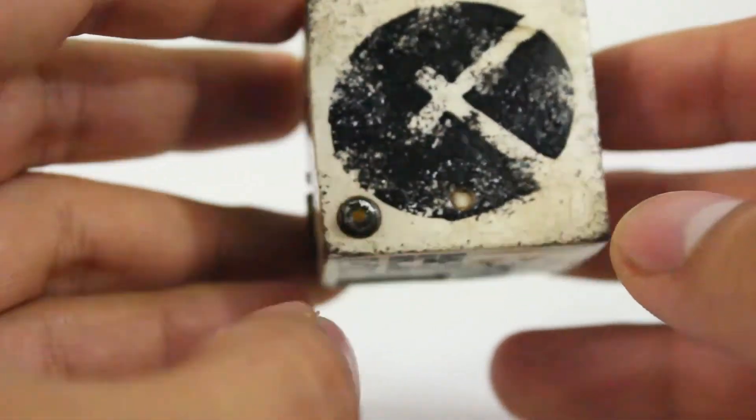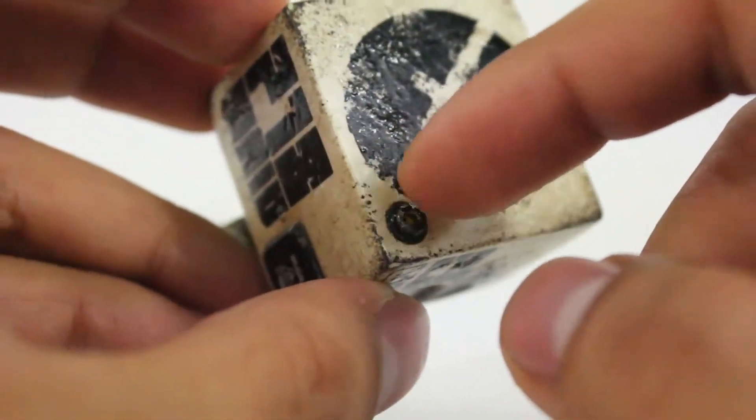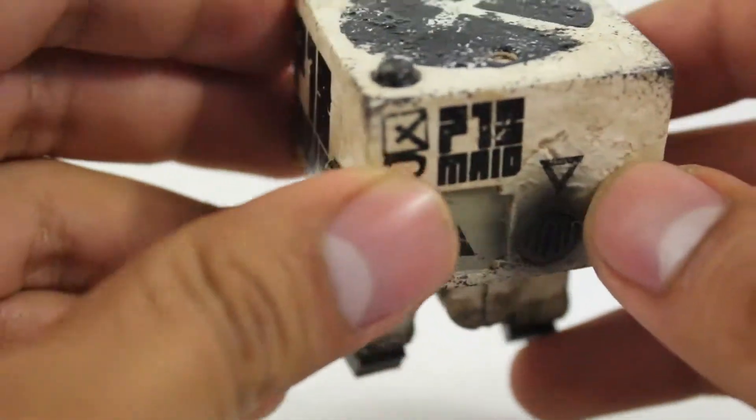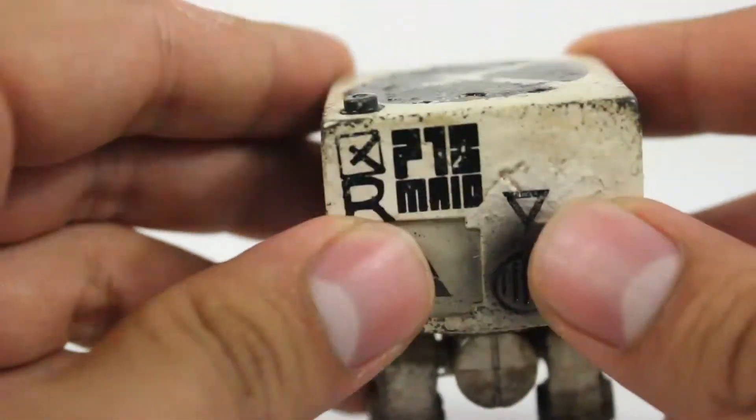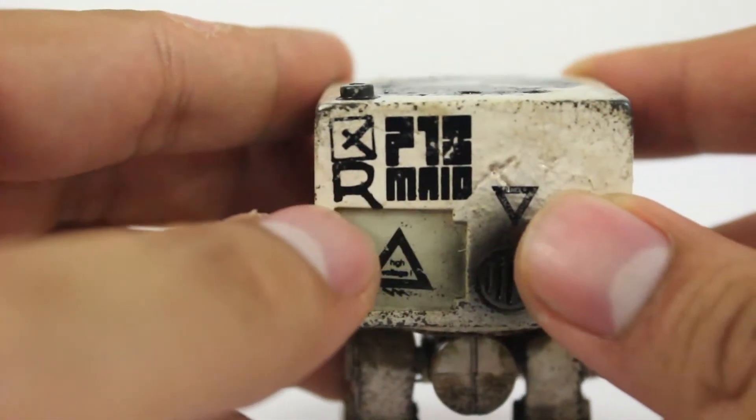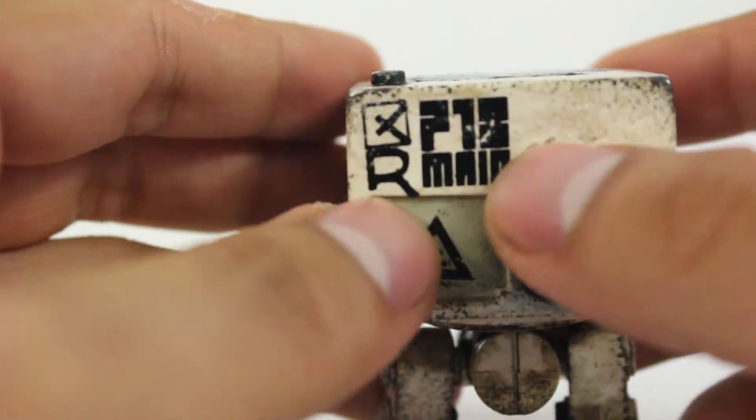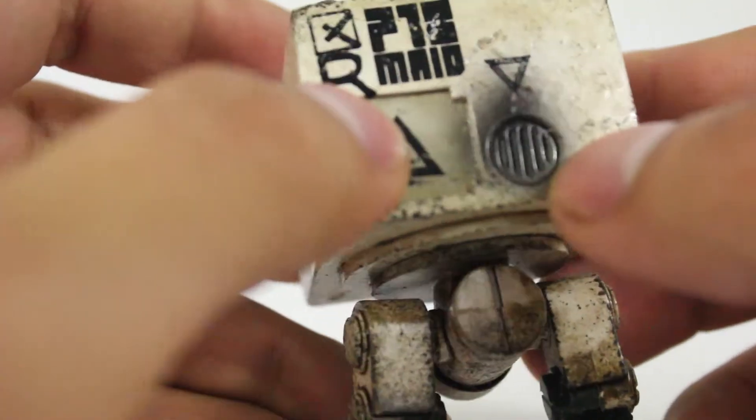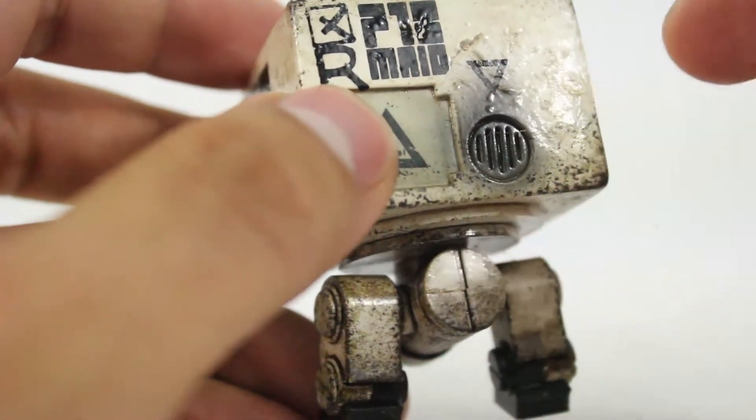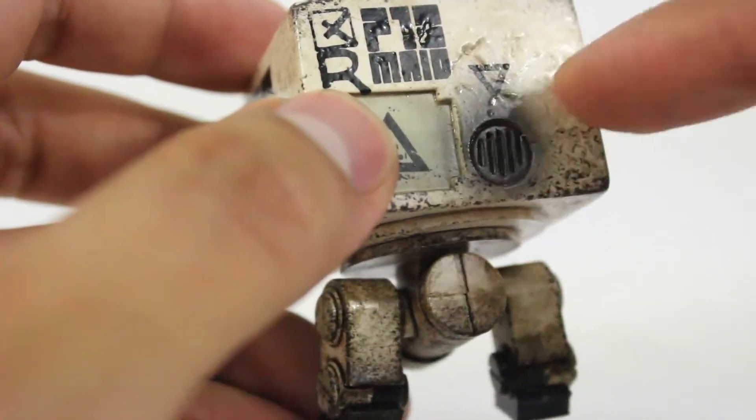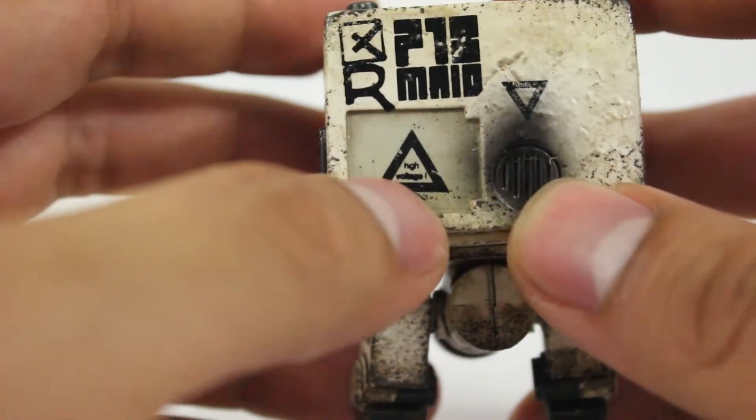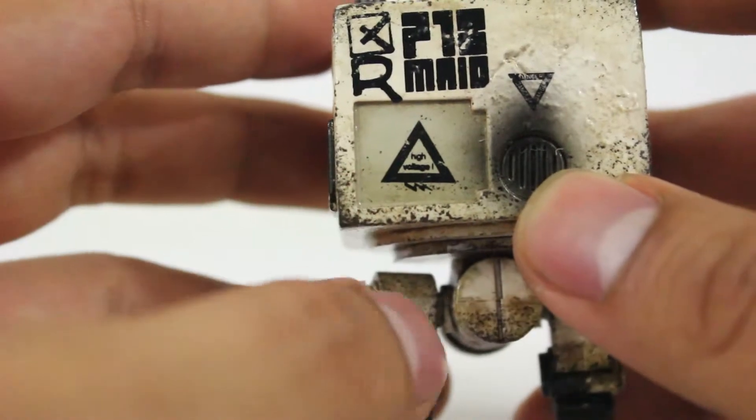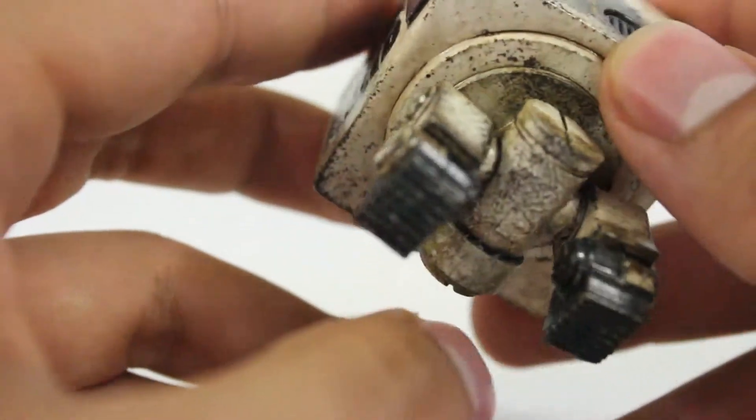It's got this flap, it doesn't actually open but that's kind of implied. On the top we've got this logo, I don't really know which way the logo goes, I think it's like that. Here's a little spout that all of them have, black accent on this spout. On the back we have the logo again. Okay so that's the right way it goes, with a little R and says p18 made.